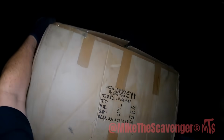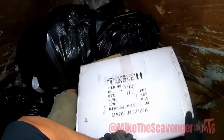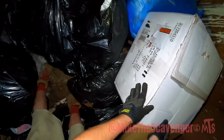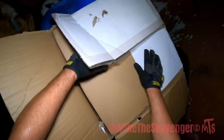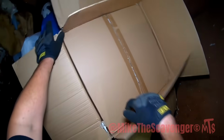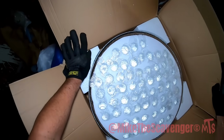I don't know. It says light, maybe a light. It says light my house or something. F4601. One piece. What the crap is that?